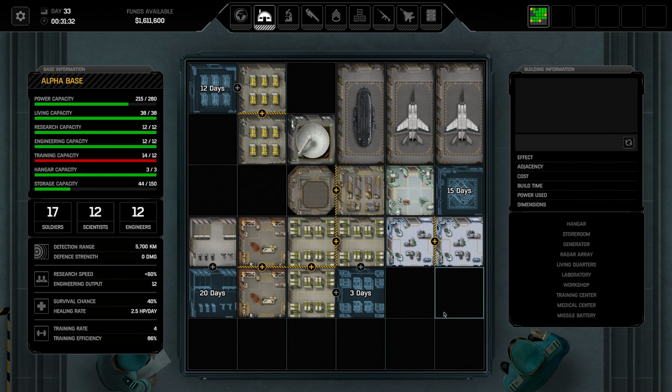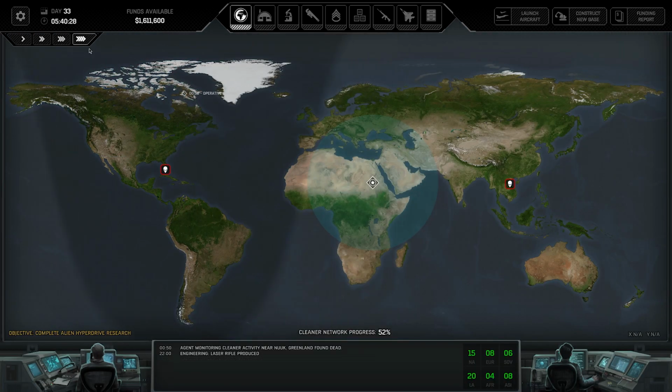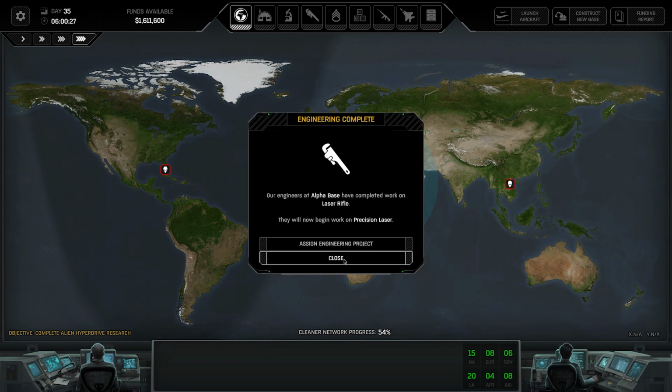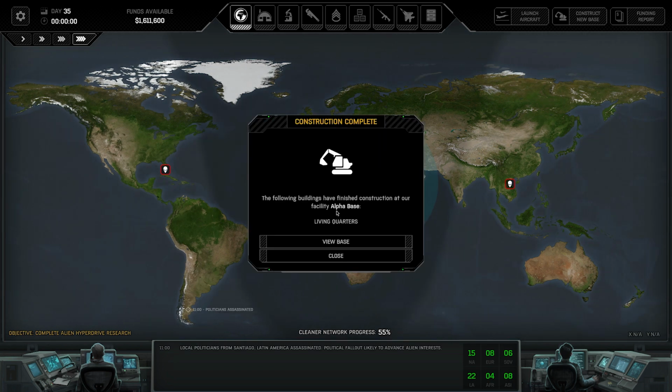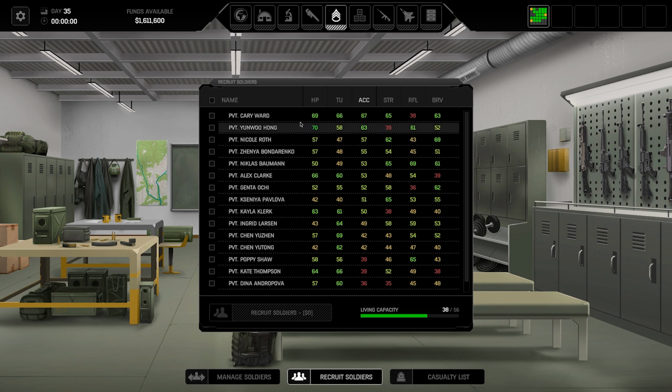Yeah, not looking too bad. With selling stuff as we get it, the stores are staying reasonably sensible. So the laser rifle's done. Living quarters done. Okay, so let's have a quick look. Yeah, we've got loads. It depends if there's soldiers worth hiring, I suppose.